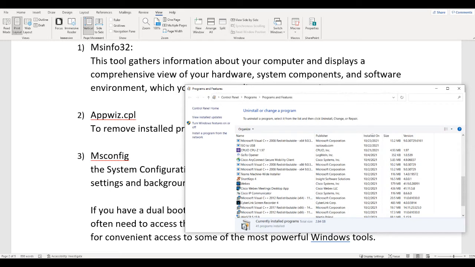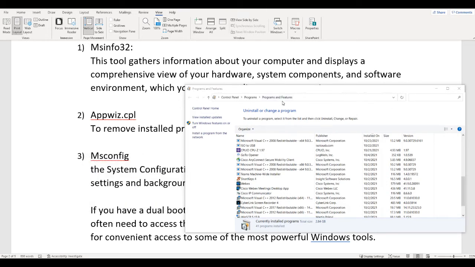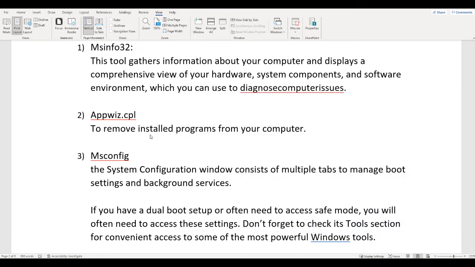In the Run box, I type appwiz.cpl. It means add and remove programs. When you type this command, it will open the Programs and Features window. Here you can select any installed application and uninstall it. So this is a shortcut, and we will be using this regularly.